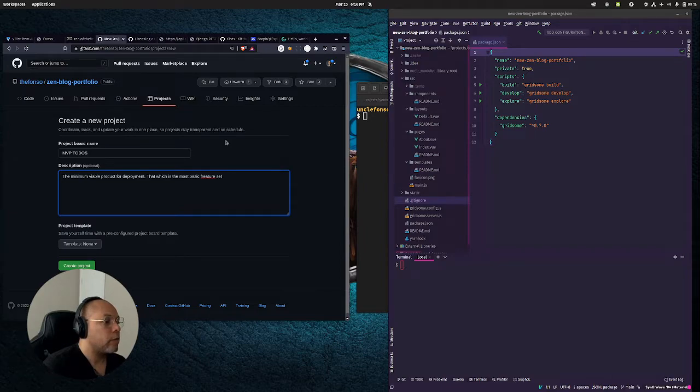That which is the most basic feature set required to make it useful. Okay. To mope it useful? Yeah, to mope it useful. Oh, to make it useful. All right. Feature. Okay, feature. All right, and one L for useful. We can spell all the things now. Okay.